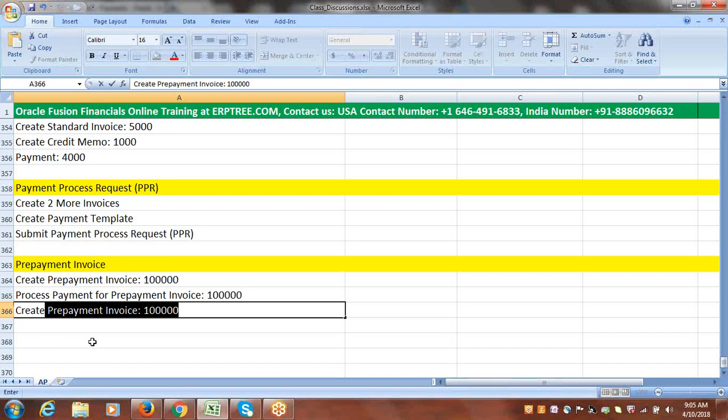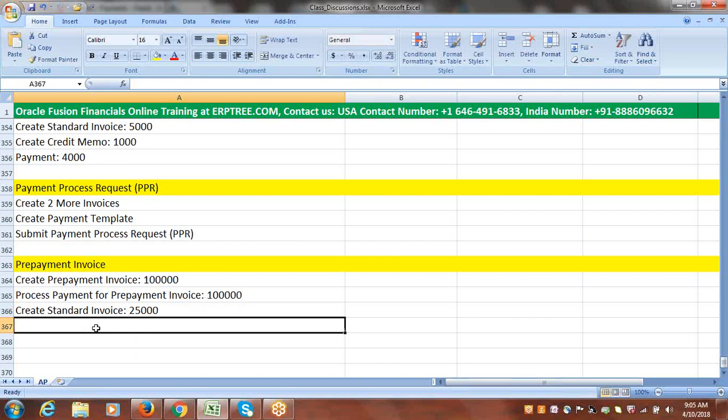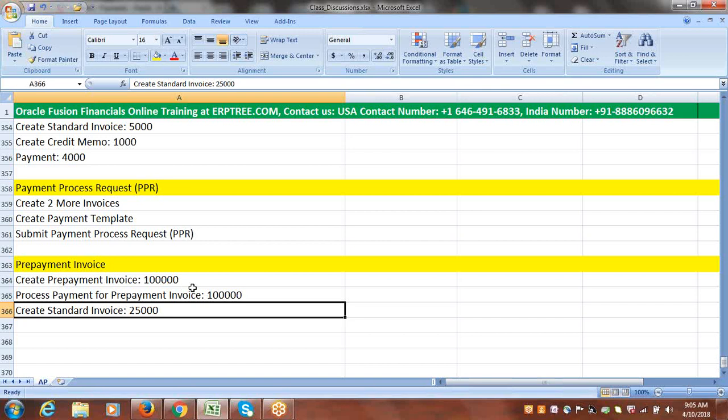Now for our testing, say we purchased something from the supplier for 25,000. In that case, we have to create the standard invoice, right? Say create standard invoice against the same supplier for $25,000. Instead of making the payment again for this invoice separately, we may use the prepayment.